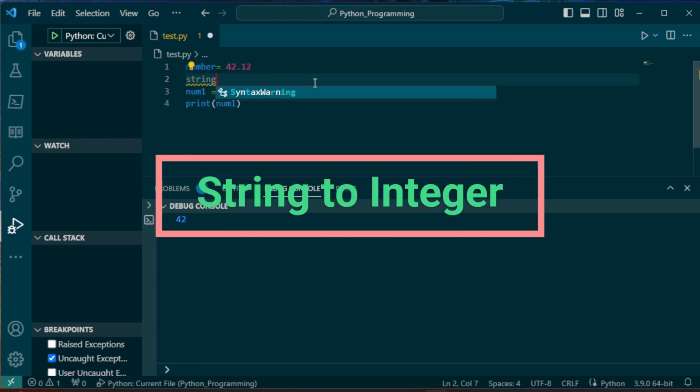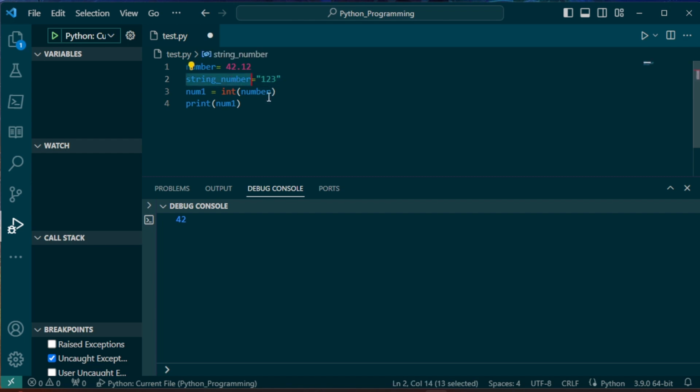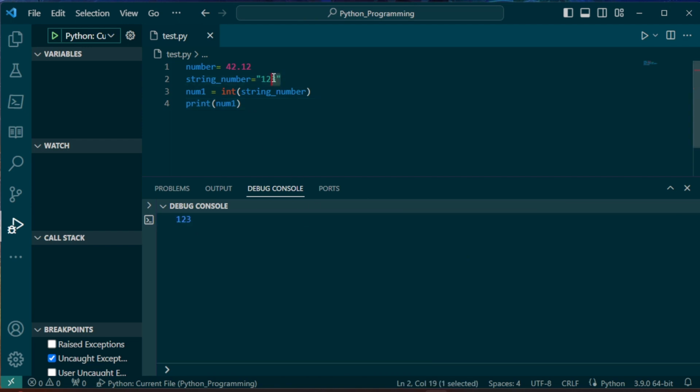Now we can see string to integer as well, which means parsing a string representing an integer into an actual integer. I will say string number as 123, and now I want to make this string number into an integer. If I do this, you can see the output is 123, so it converted the string to an integer.